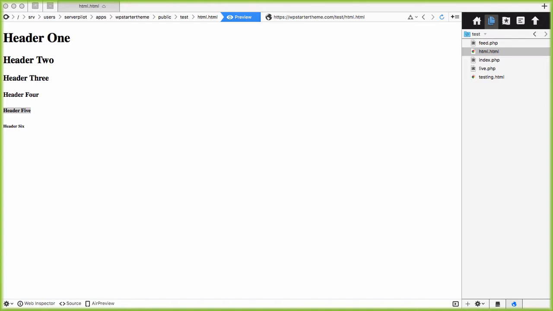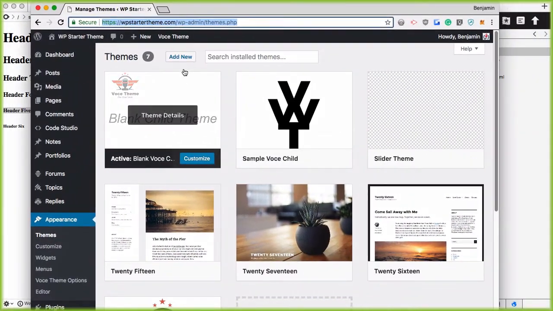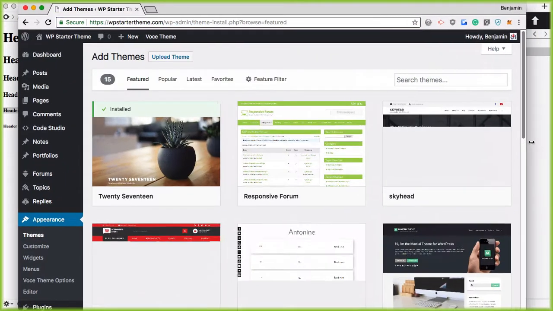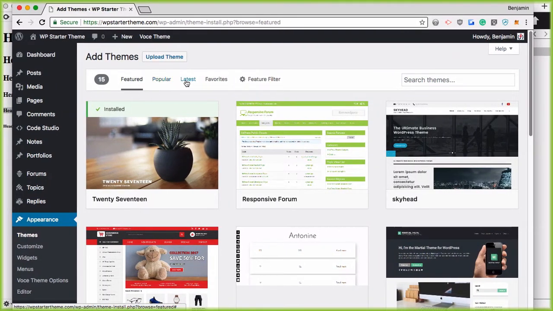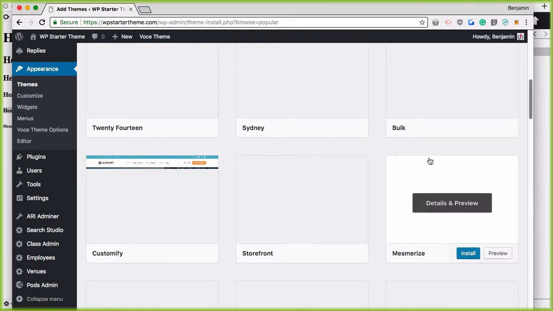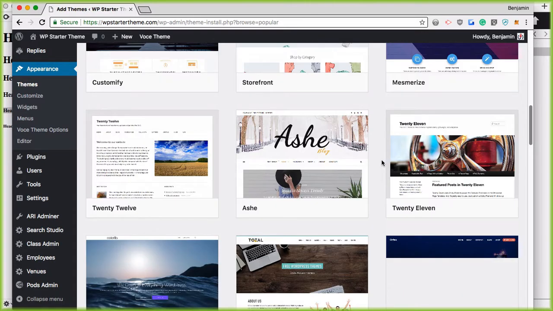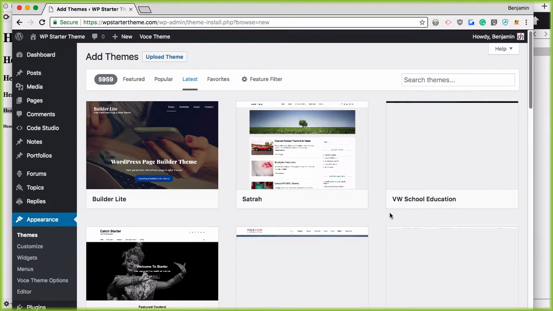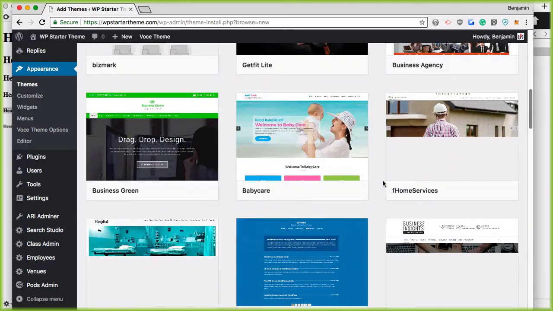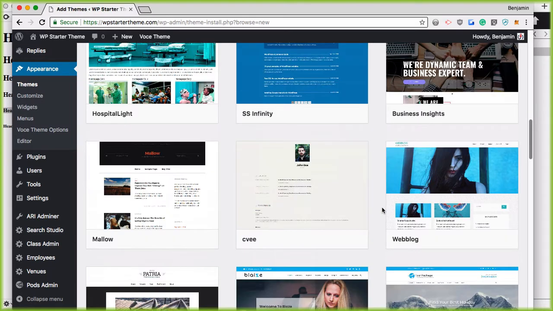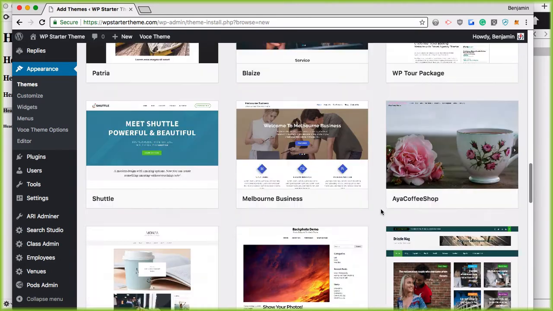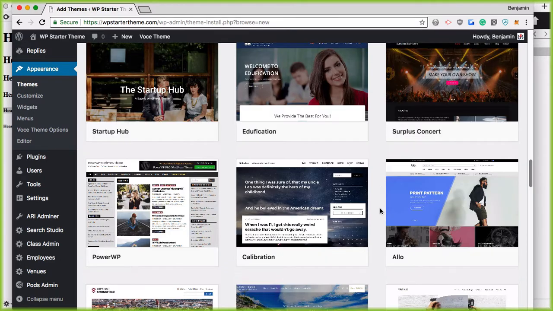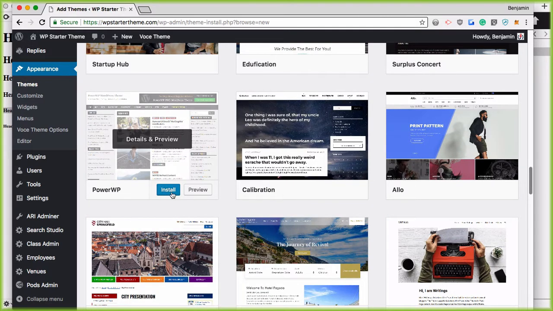Okay, so I'm going to bring over our themes. Bear with me one second. All right, okay, so we're going to come over here. We're going to add a new theme. Let's find a popular theme. I'm trying to find one that, let's do a latest one. Sometimes those have some of the more stranger things that have happened. Okay, so let's grab... I'm looking for more of a blog one. Okay, well, I have no idea what this is going to look like. Let's grab this one.